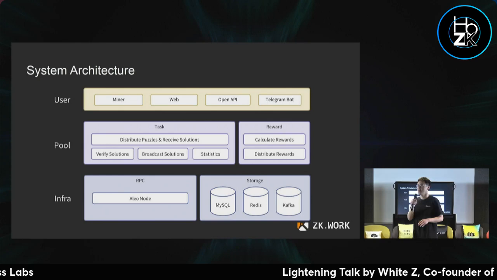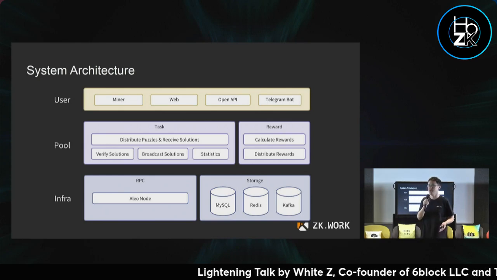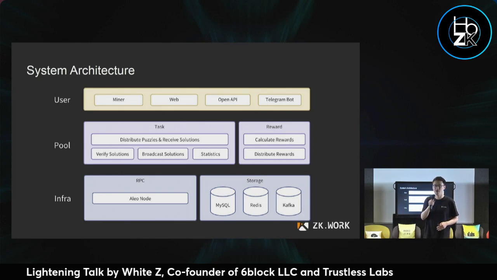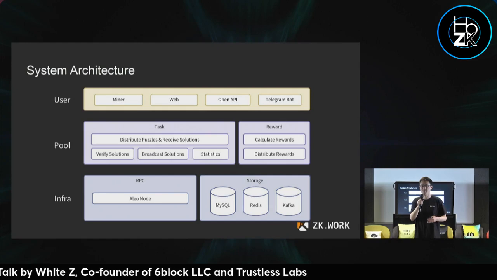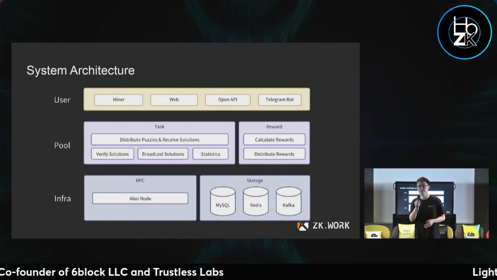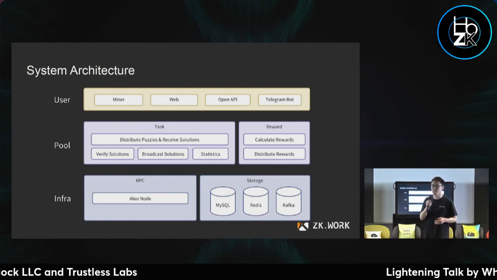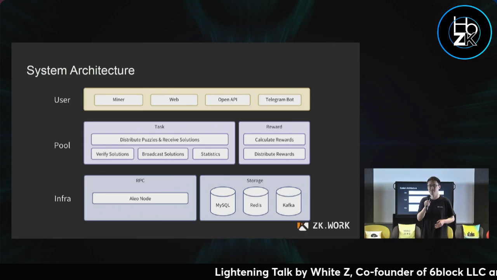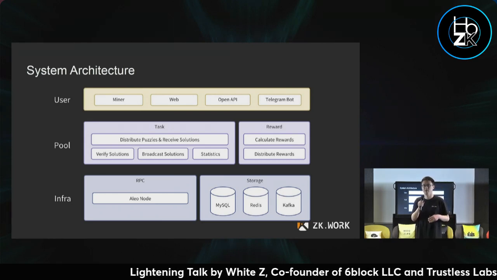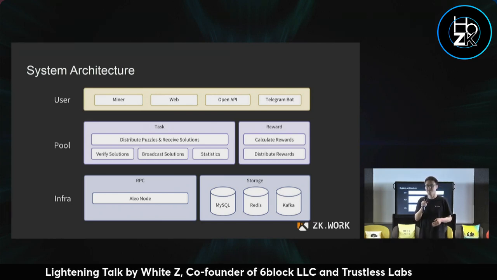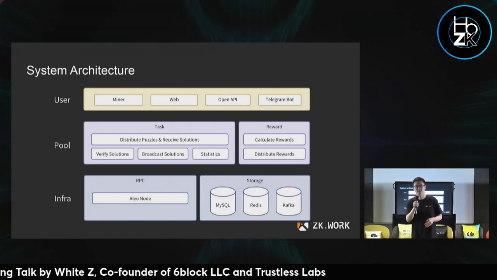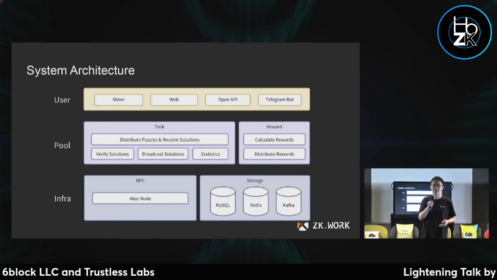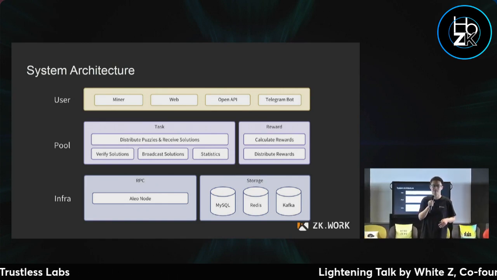On the top layer, we call it the user layer. It also has four parts. The first part is miners. We did a lot of optimizations to the zero-knowledge proof mining software, and right now in the market, our miner speed is the fastest. For example, our speed is 5% faster than the miners provided by F2Pool. That's the reason why we have a large market share, why we can have 30% of the total computing power.